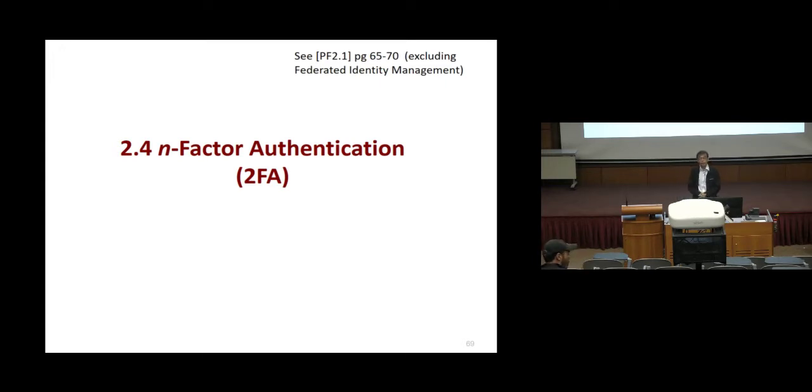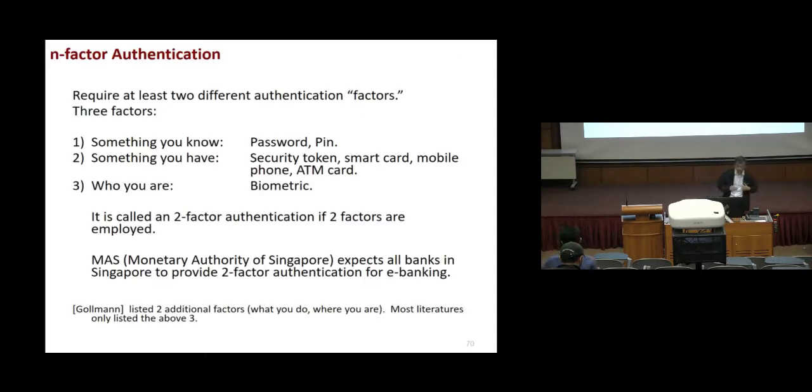So last week we covered passwords. A password is information we use for authentication. Through your normal daily life experience, you also know that there are other types of authentication, for example using your fingerprint, or using a token like a student card, to authenticate yourselves. They are different in a certain way, and we call them different factors. So n-factor authentication is about having at least two different types of factors.